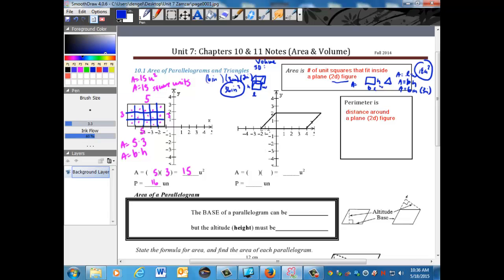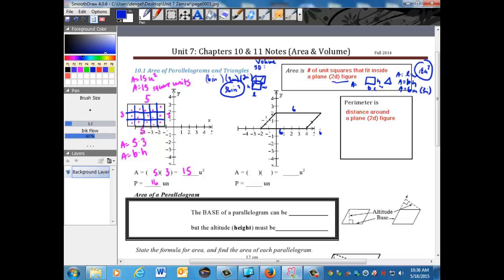All right, next shape. We have a parallelogram. Now, when we try and find the area of this shape, it's going to be tough to count all the squares because these lines are slanted. So first, let's think about our base. Well, our base we can count. Our base is going to be 1, 2, 3, 4, 5, 6. And if I count from here, I would also get 6. So we have 6 as our base.